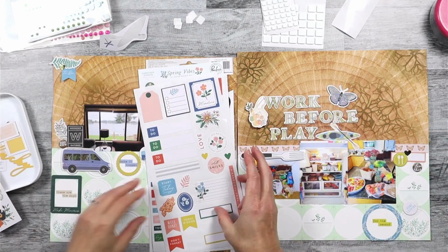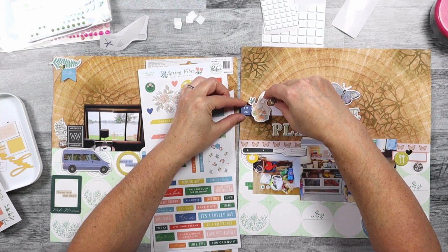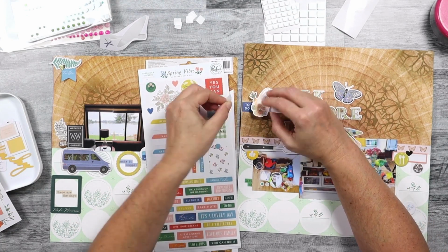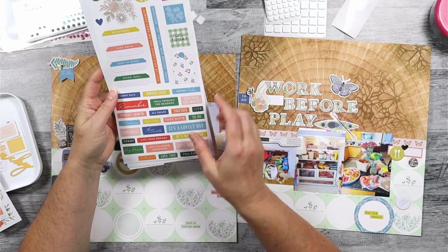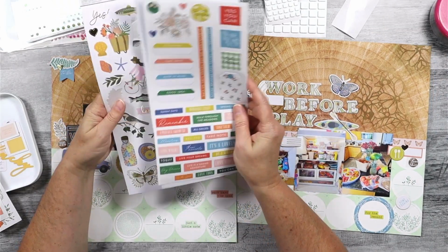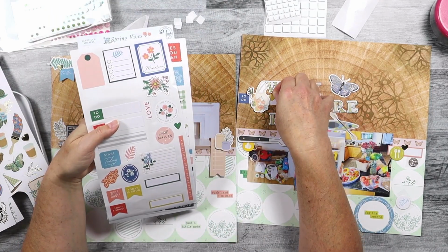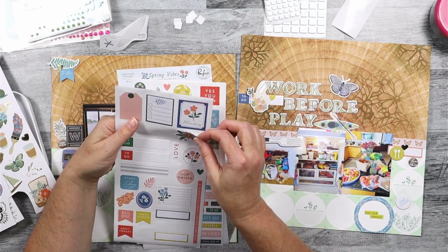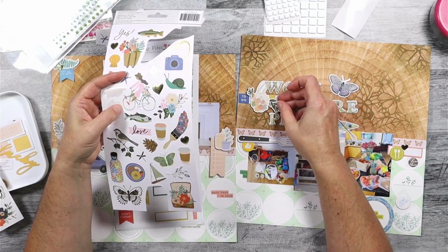And so I got a butterfly going on up there, and then I realized that shopping bag had more space to the right of it before you hit the word, and that was kind of an awkward empty gap. So I need to fill that in with a bigger clustered embellishment. So I'm going to add a lot more bits and pieces to that so that it helps that gap that I left there on purpose, make sense?